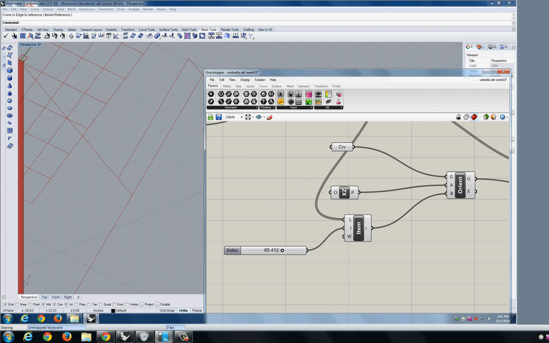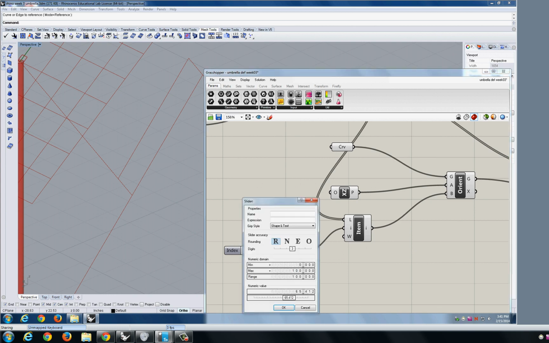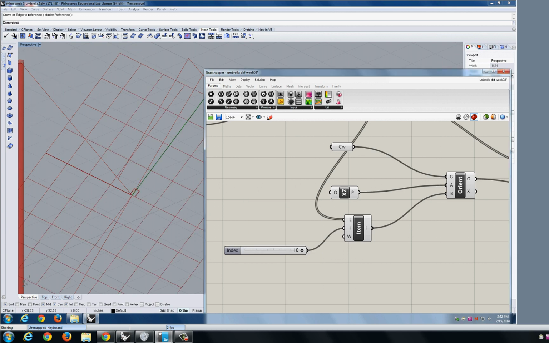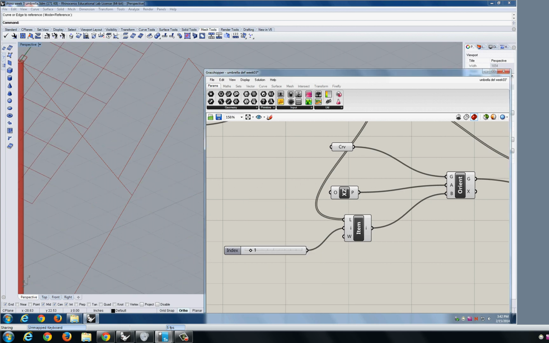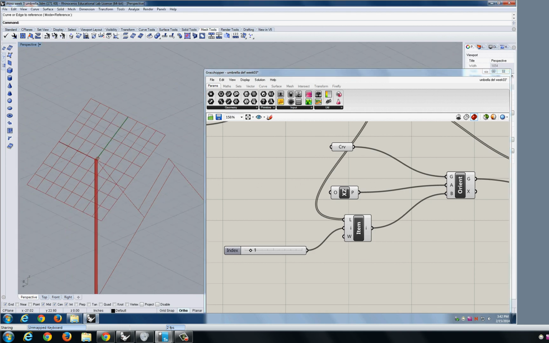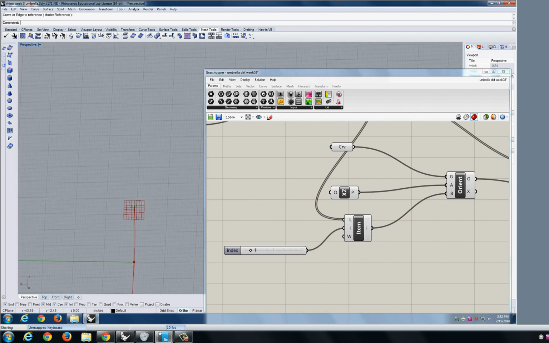So we want to make sure we're using a number slider here. That's probably not going 1 to 100, and it has to be integers. In this case, we just have 2 possibilities. So this should be 1. So now it's at the start, right? I think this thing is upside down.